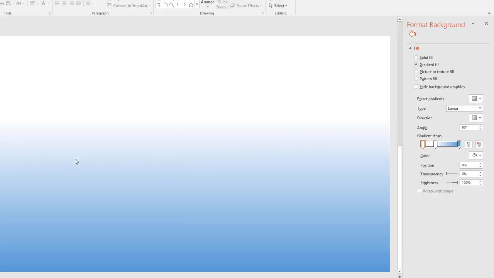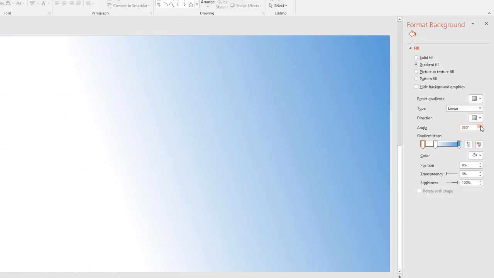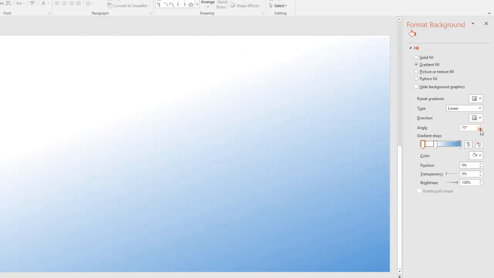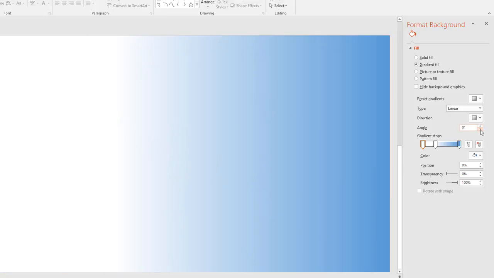This would be a horizontal gradient at 90 degrees. I can just hold down the Increase Angle button, and I can just spin this around in a full circle. It's only going to go 360 degrees, and then I'd have to back it all the way back to get to 0. But you can just change the angle at which the lights are occurring on your screen.